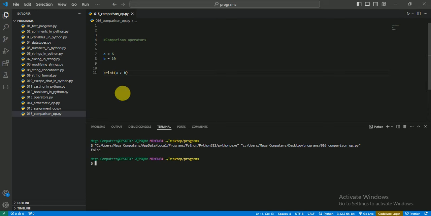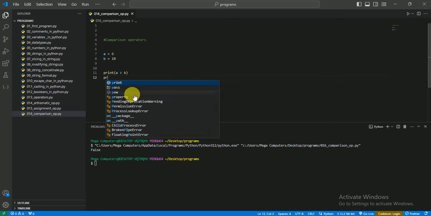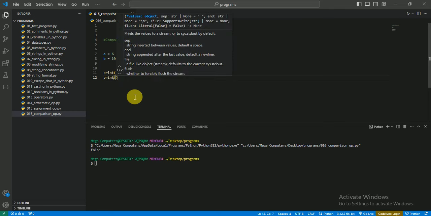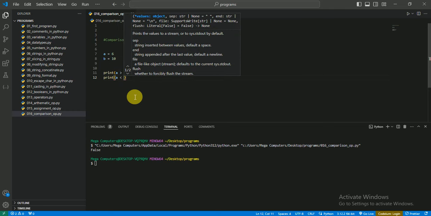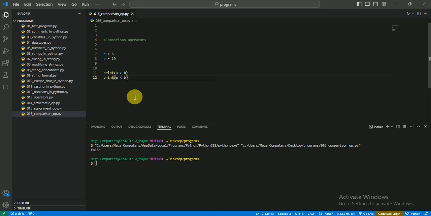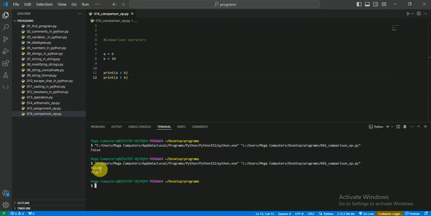So it returns false, but there are other conditions, like print a is less than b. This is another condition. So the first prints false, and this one prints true. There are four more.